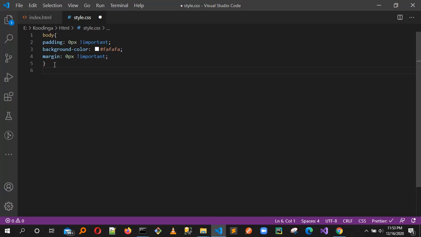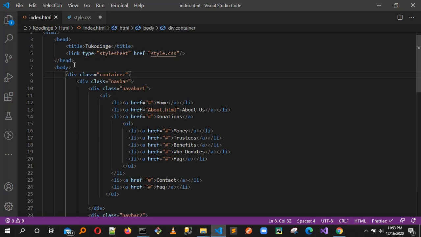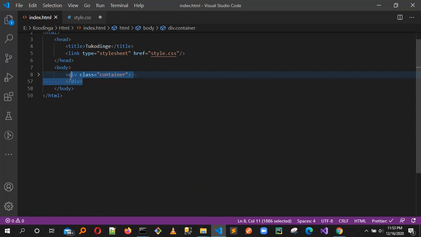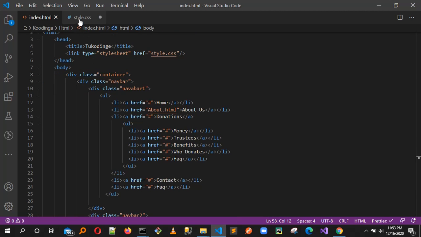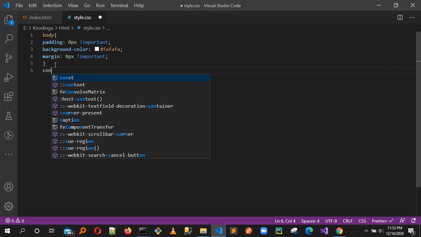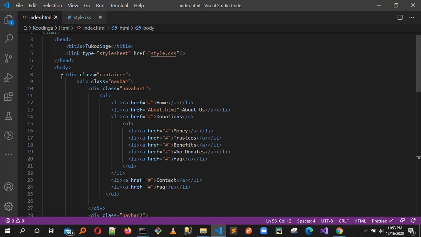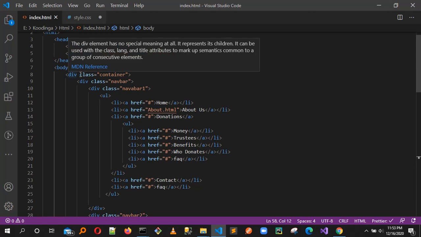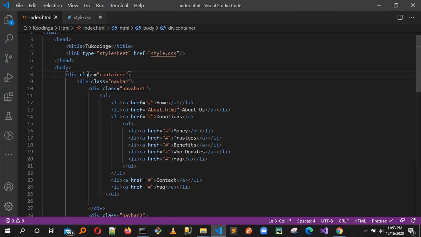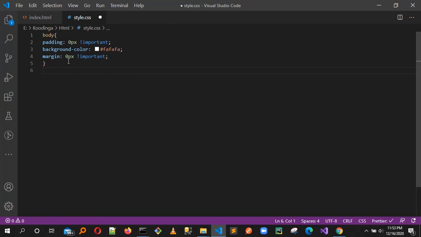So having done that, I'll also go ahead. Remember, everything is seated on our container. So I'm going to go ahead and apply some CSS to our container as well. Note, since this container class is a class selector, whenever you're styling an element using a class selector, you start with a dot. So I'll say dot container.